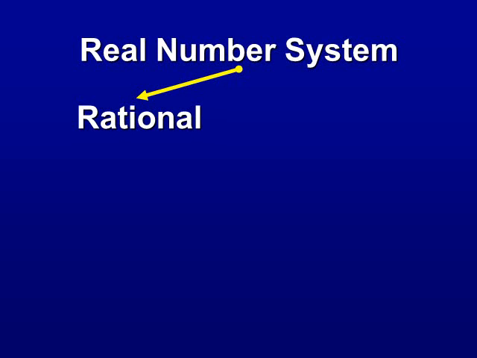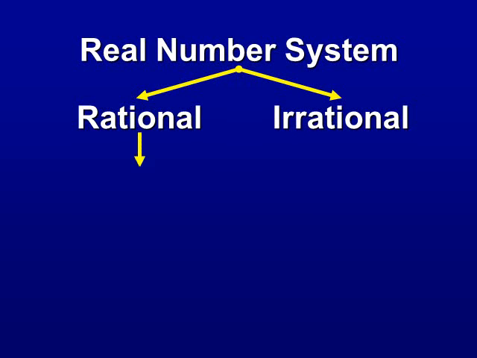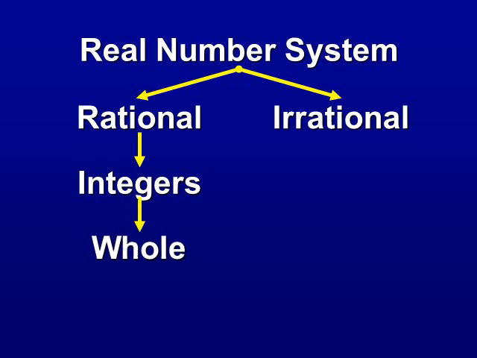So if you remember, there were two sides to the real number system. There was rational numbers and irrational. And then inside the rational were integers. Remember, a rational number means that you can represent a decimal as a fraction. So rational numbers were fractions. Irrational could not be represented as a fraction. And then integers are negative numbers and positive numbers that are like whole, include 0, and then whole numbers are just 0, and then counting numbers, and then natural numbers are just the counting numbers.